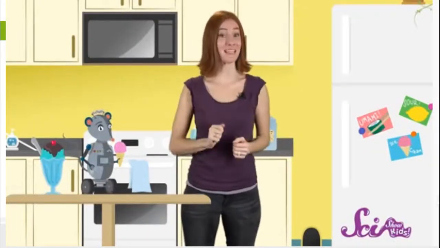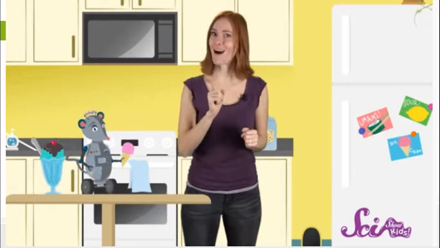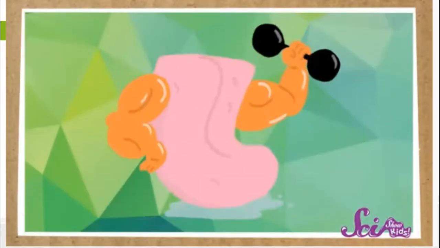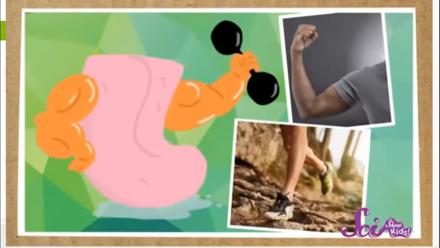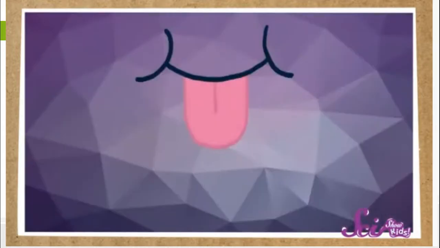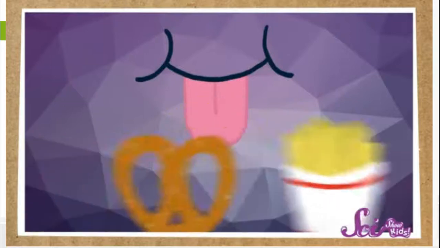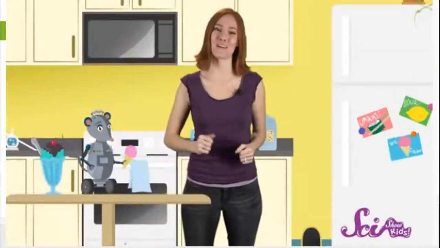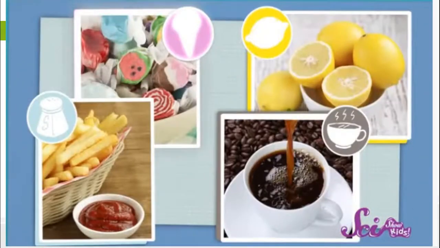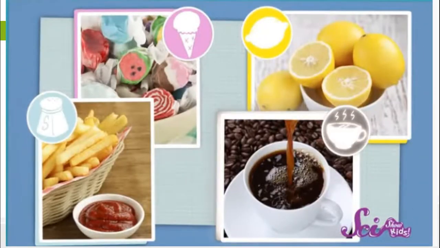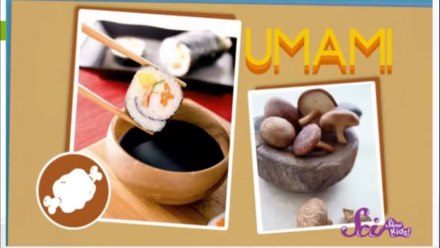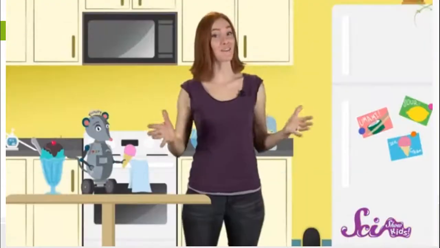Well, if you've ever licked an ice cream cone, you know that the tongue is an important part. Your tongue is actually a muscle, like the muscles in your arms and legs that help you move. But it's a special muscle that can detect temperatures, textures, as well as how oily or chewy something might be, and of course, flavors. And there are at least 5 main flavors that your tongue can taste: sweet, sour, salty, bitter, and umami, which is sort of a rich, savory flavor. Together, these 5 flavors in different amounts and combinations make all of the tastes that we can taste.